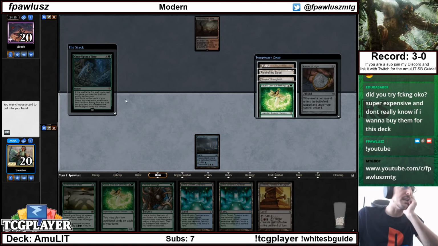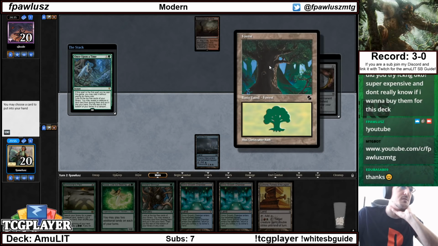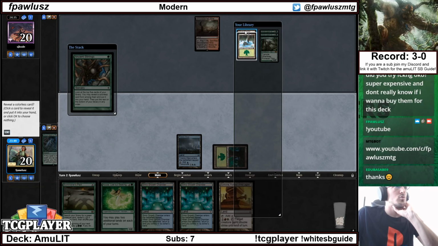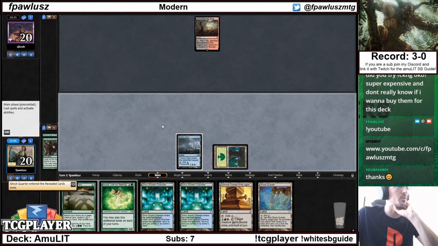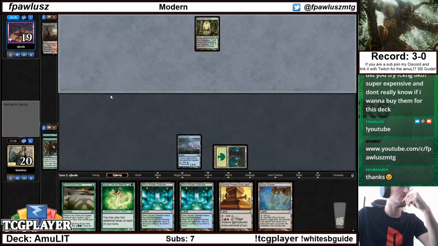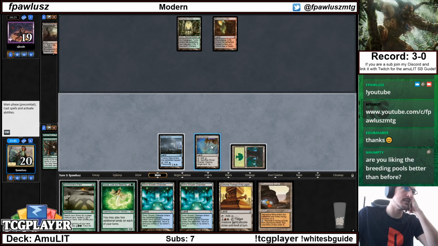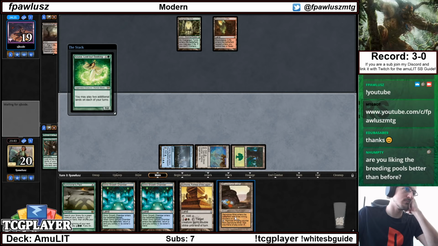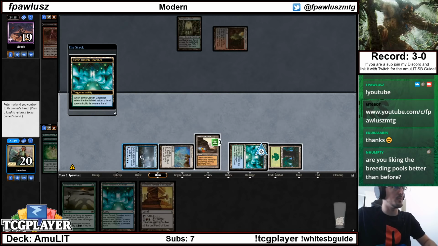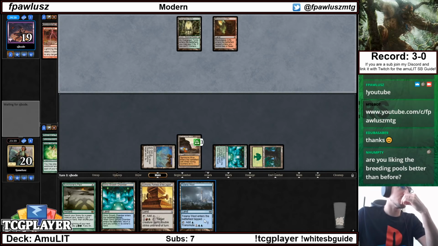Appreciate it. So now I am actually using Once Upon a Time, and the reason for that is that I can actually find something that speeds me up. For example, this Forest here, which I'm interested in finding. I still don't know what I'm facing here. Black green. So like Jund. Yeah, it is Jund. Well, this hand is excellent against Jund. This hand is actually kind of just like the nuts against Jund. My opponent's gonna kill my Azusa. I'm not gonna care whatsoever. It's gonna be great.